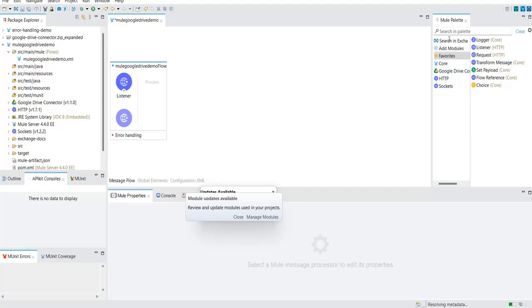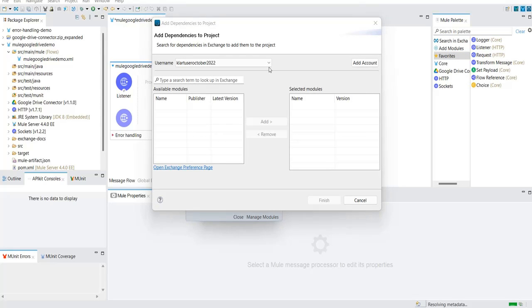Now the actual connector. If your Google Drive connector is not available here in your palette, you can search for your Drive connector in your Anypoint Platform account. You need to log in with your Anypoint Platform account by clicking on add account if you are not already logged in. In my case, I am already logged in.